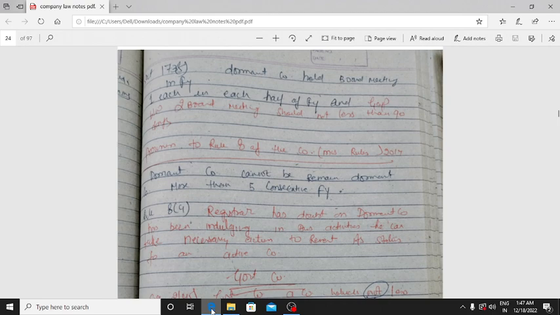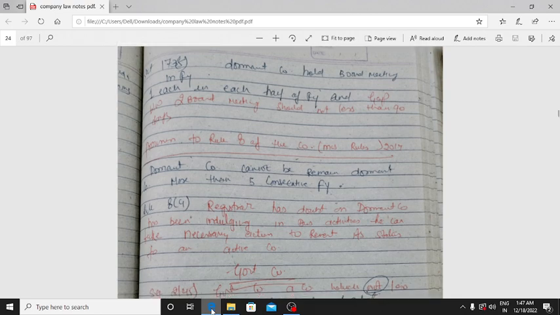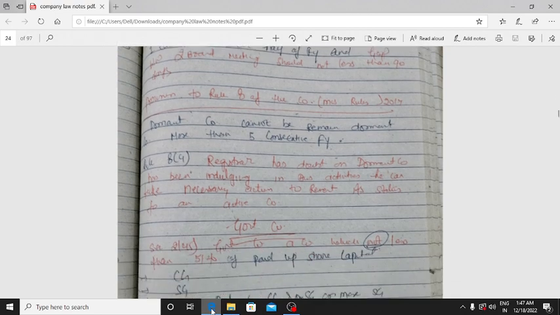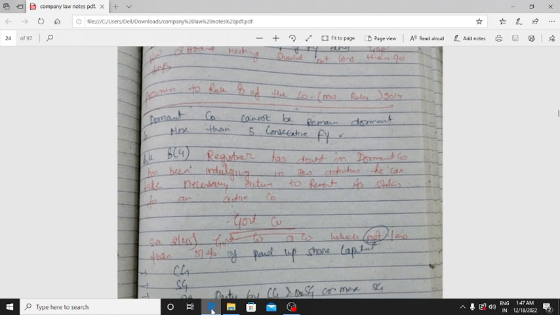There is a gap of one each in every half of the financial year, and at most only a one financial year gap. Between two board meetings the gap should not be less than 90 days. Two board meetings are compulsory and mandatory to be held in the case of that company, with a gap of not less than 90 days. Provision to Rule 8 of the Companies (Miscellaneous) Rules 2014.